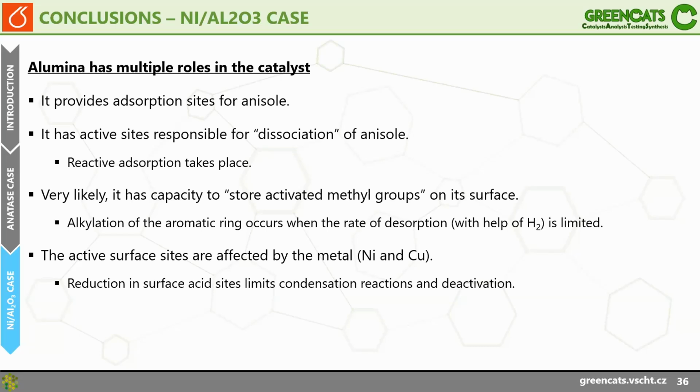And this is still something that we need to investigate more to see how it is with these methyl methoxy groups and so on. And these active surface sites, they are definitely affected by the metals we incorporate there. So we clearly see that we modify the properties of alumina, let's say by adding copper or nickel there, and this can be helpful in fighting the deactivation of the catalyst, which is of course one of the big challenges in any biomass conversion.